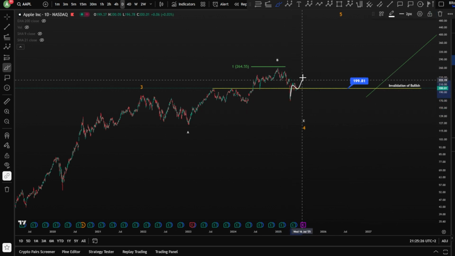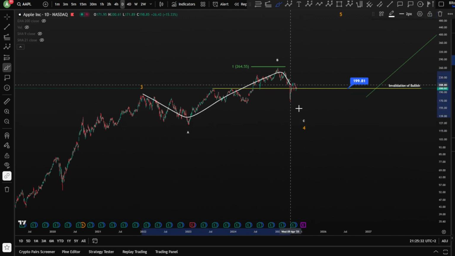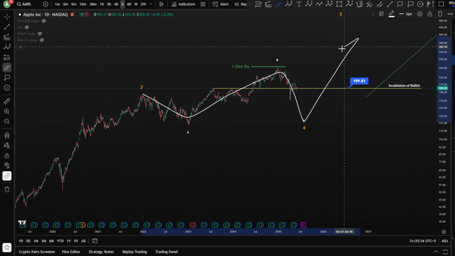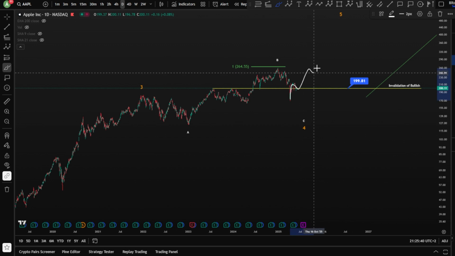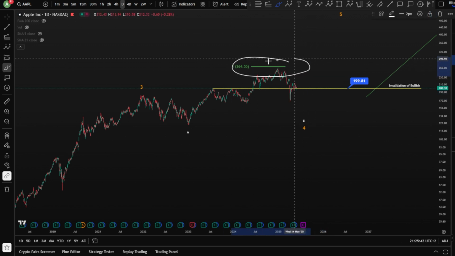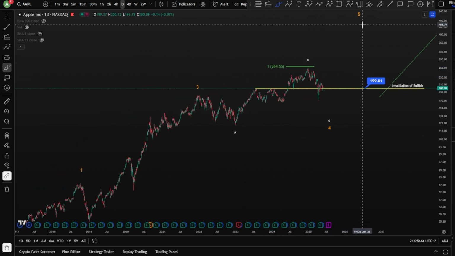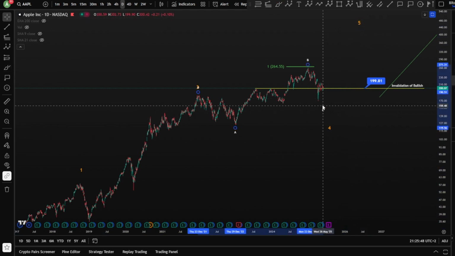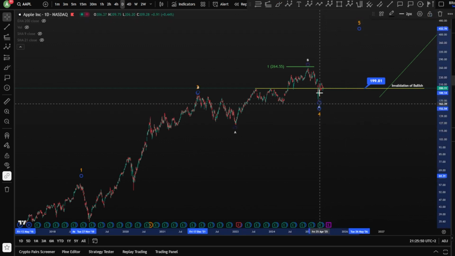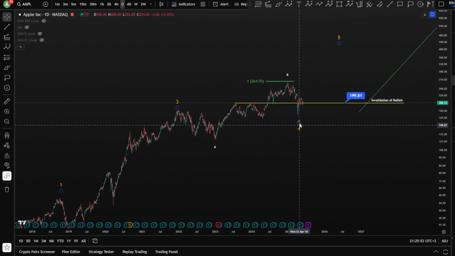In case we see an ABC here, corrective, and then moving toward the downside, it might be playing a W, X, and Y in a bigger overview, and then moving again toward the upside. In case we are bullish from here in 1, 2, and then 3, 4, 5, you would simply like to move toward the upside, towards a big wave 5 here, after finishing a WXY short in a wave Y, and then moving from a wave 4 toward the upside.